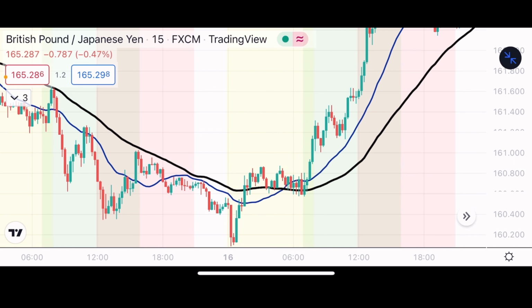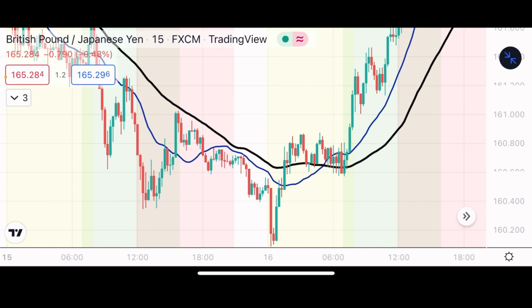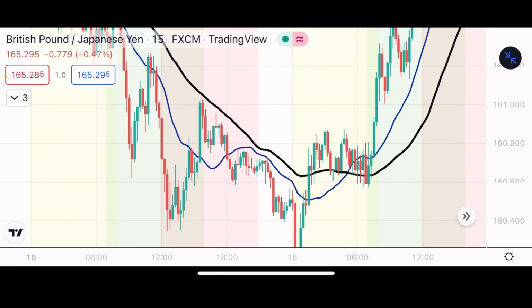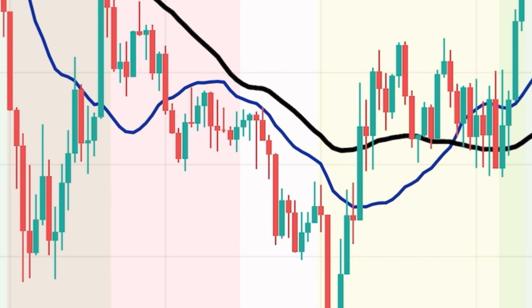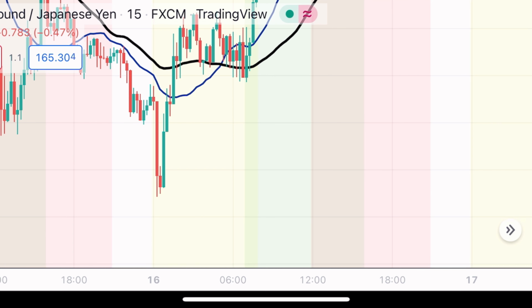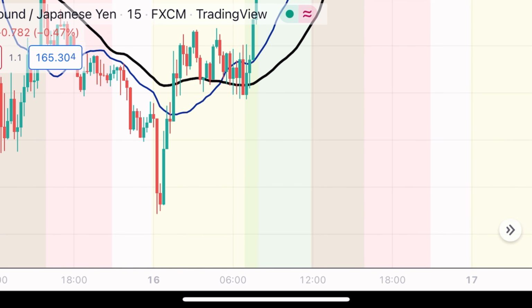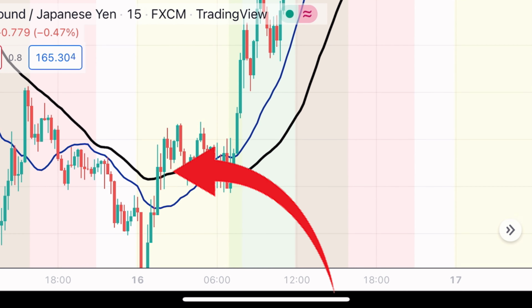Again, let's look at this point in the market. During the New York session, not a lot was happening here. When we get into the Asian session, this is when we start seeing things happen. This white point represents no session in the market, and sometimes the market really moves at that point. If you take a look at the Asian session, this is where momentum starts to kick in, and as you can see at this point, price went straight up above the 50 moving average.